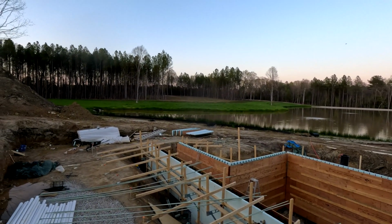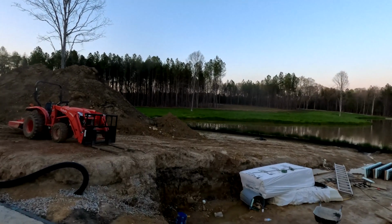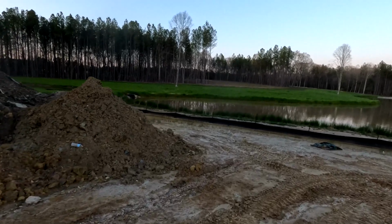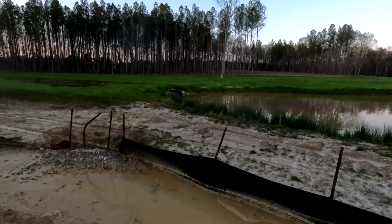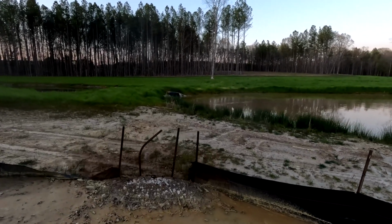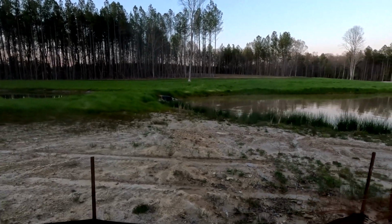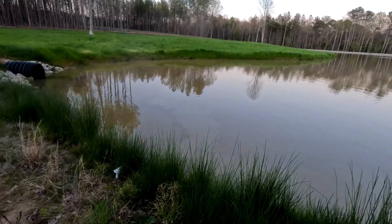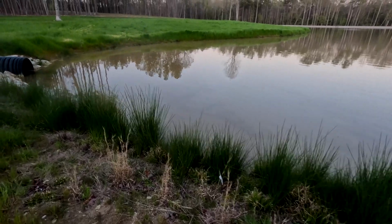What is in the water over there? It's kind of a duck. Or is that a snake? Or is that a turtle? What is that? What in the hell was that? I think I'm gonna press my luck. I don't know what that was.